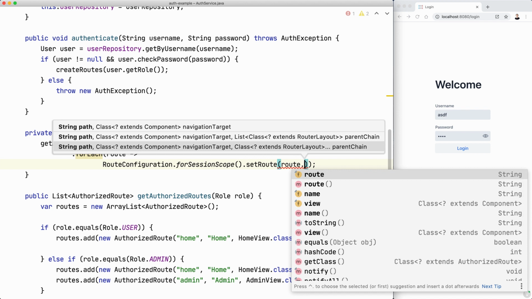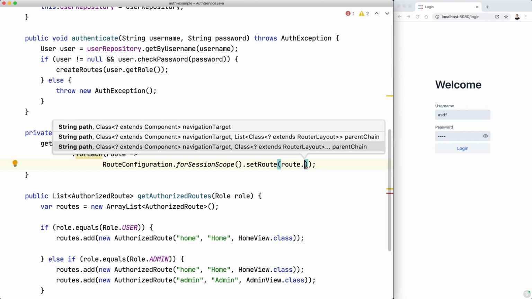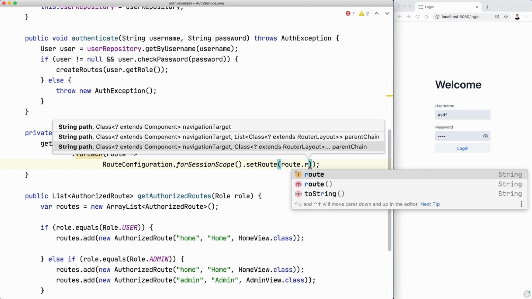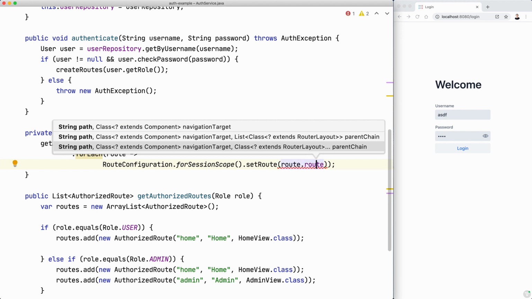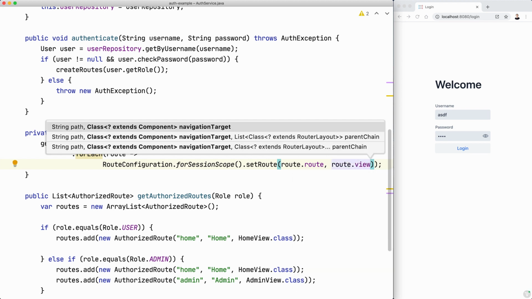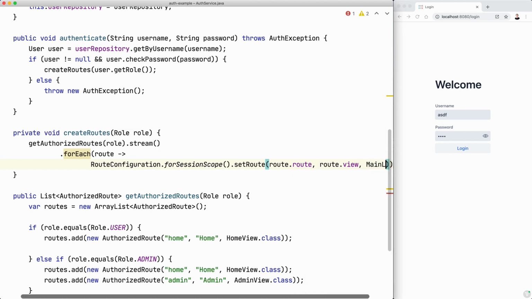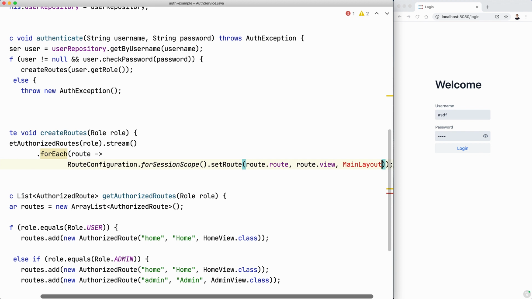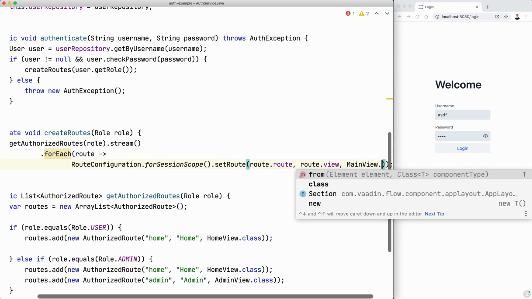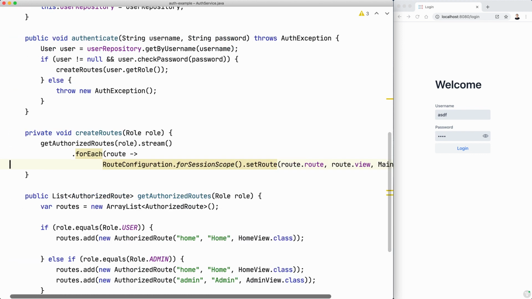So first, it has the path, which for us was route. We could have called that path actually, but anyway, let's leave it as is. Then route.view, and we can specify the layout. It was a main layout, I guess, or main view. Okay, it was view for some reason. Anyway, maybe it makes sense. Very good.